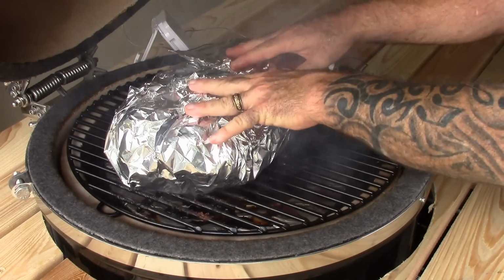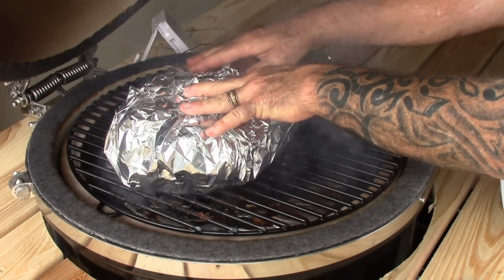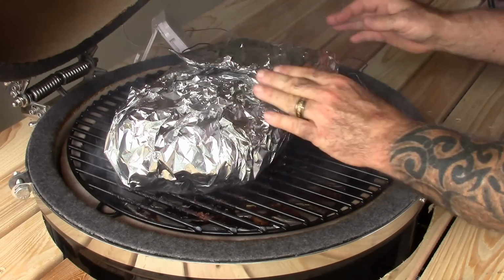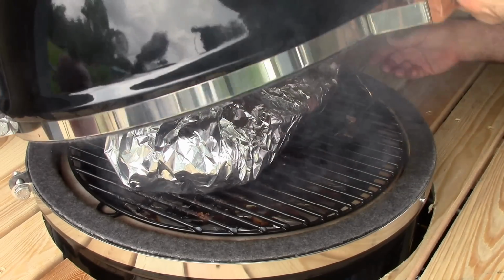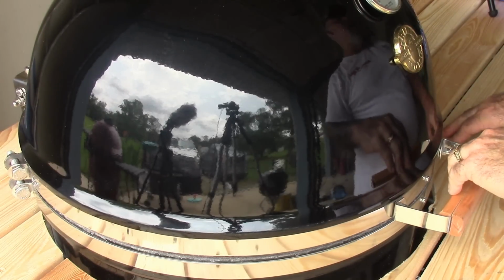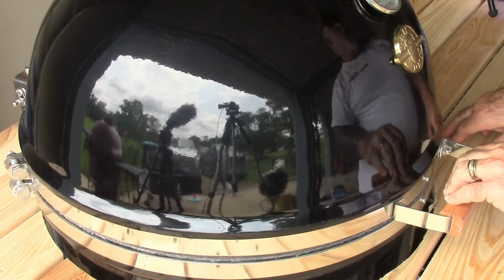All right, now I've got this wrapped with three layers of aluminum foil. This is going to ensure that no steam escapes, no leaks such as that. I'm going to go ahead and close the lid. I'm still going to maintain my 250 degrees. It's going to have to come back up, of course, since I've had the lid open.